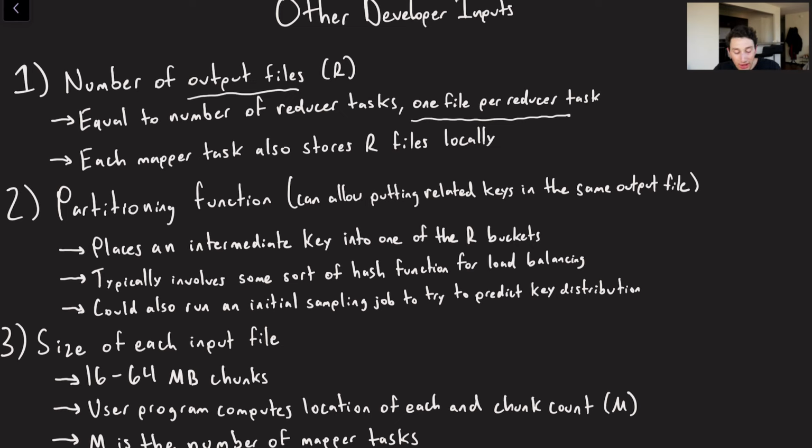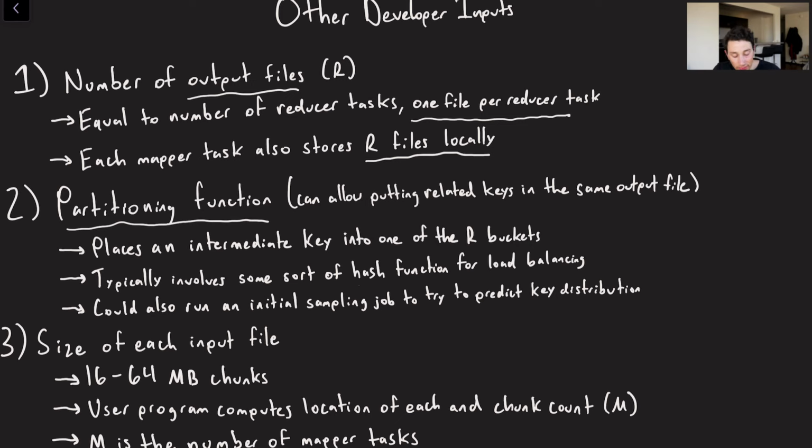So like I mentioned, every single mapper task is going to be storing its files locally. Because it does its local map, it partitions the data as necessary, and then each partition gets sent to the appropriate reducer node. So how do we partition that data? Well, the developer also provides a partitioning function. The gist is, you can be smart about this because maybe for whatever reason we want the same key in the same output file, so you may want to partition keys in a way such that that actually happens.